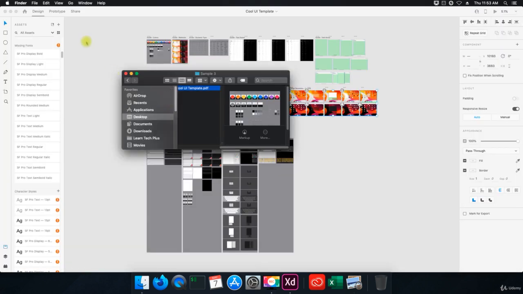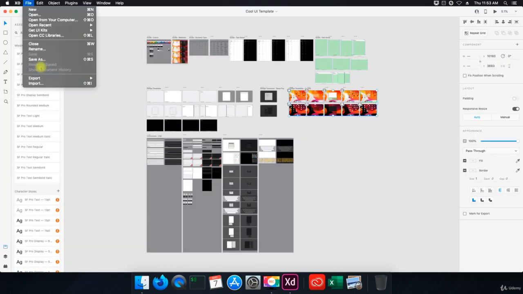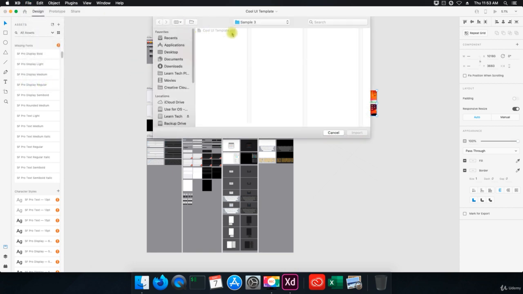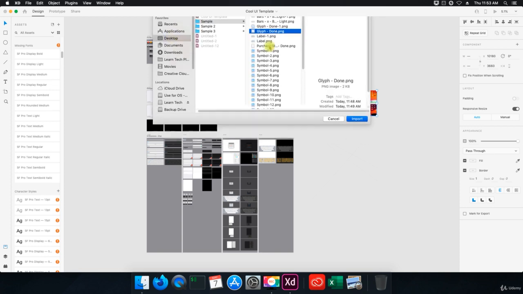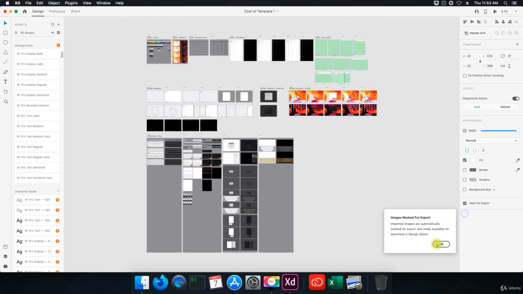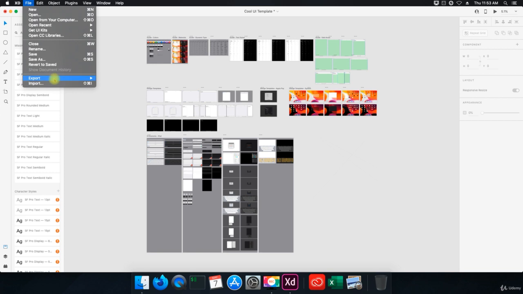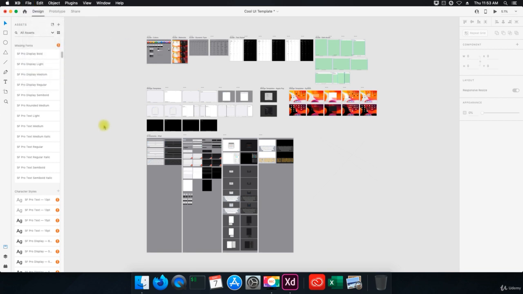So that's the File Export option. Now the final option we have here is Import. So we can import files into the project itself. Okay? So that's how you would import files too. You just go down to File, you click on File, then you do Import. All right? So that's the File menu.